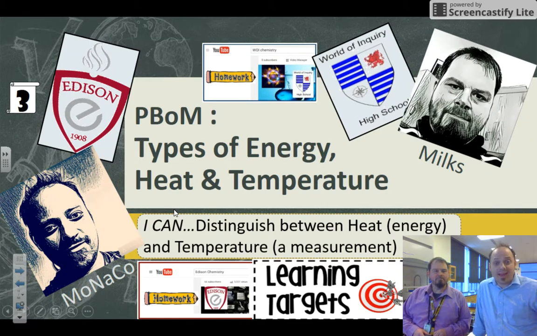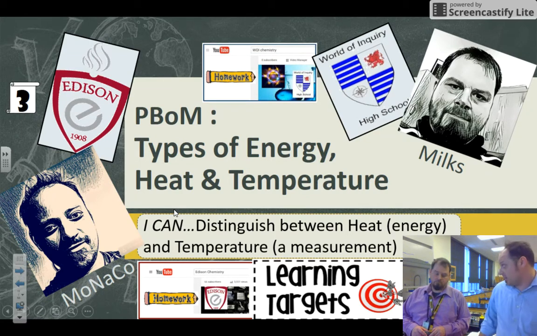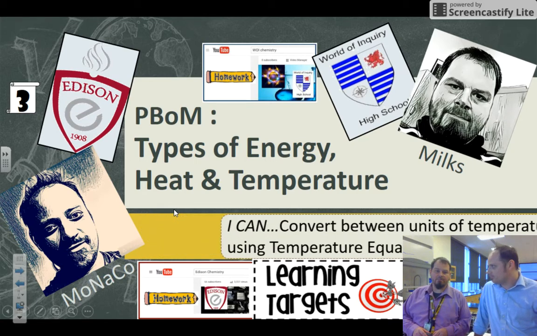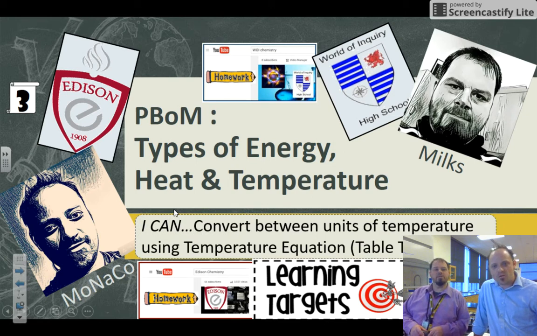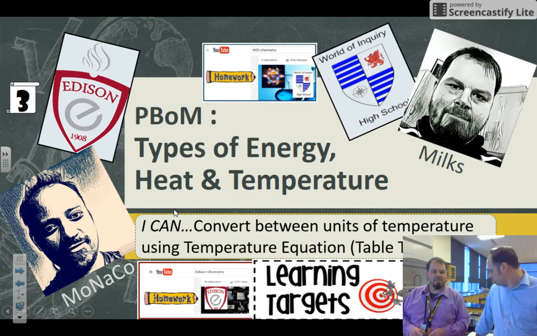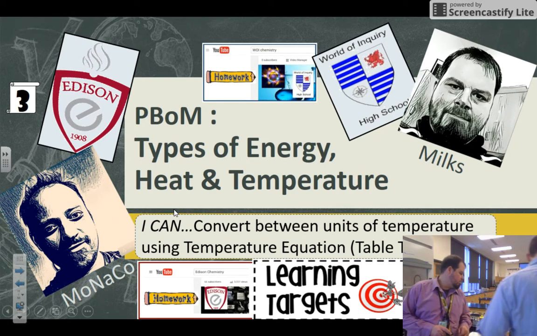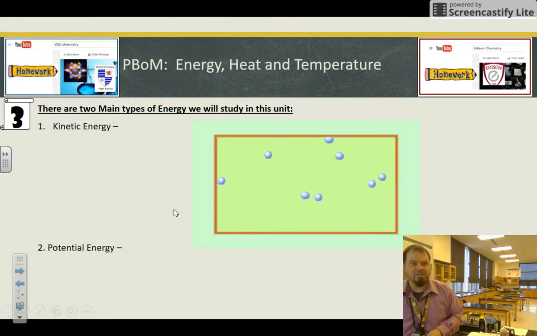We're going to hit up the types of energy, heat, and temperature so that you can distinguish between the different things, energy and temperature, and how they're not actually the same. And you'll be able to convert between the units of temperature using the equation on Table T, which is on the back. Pretty easy. We'll practice later.